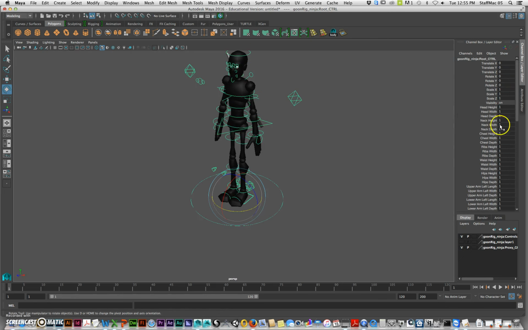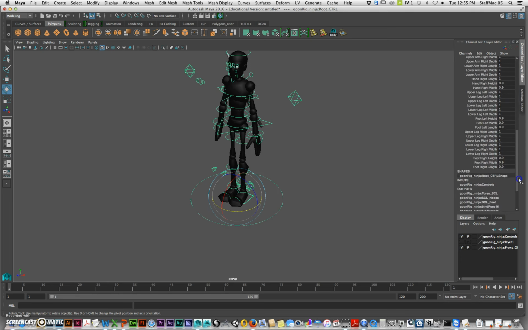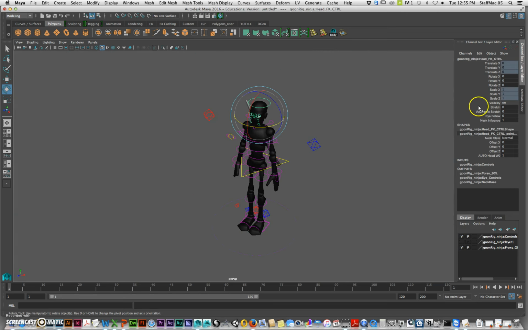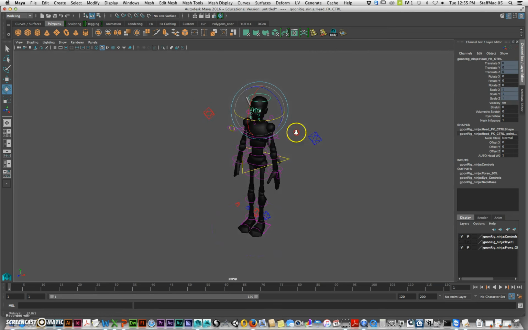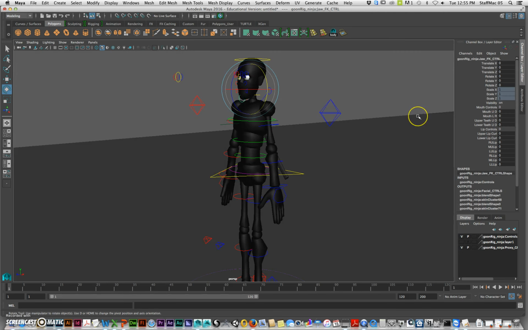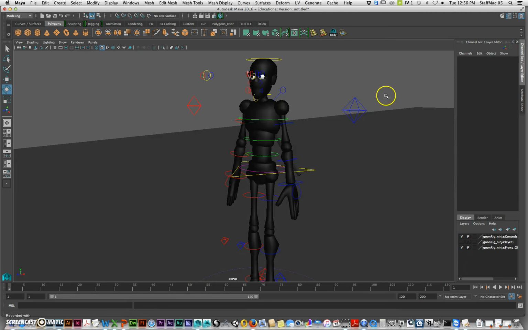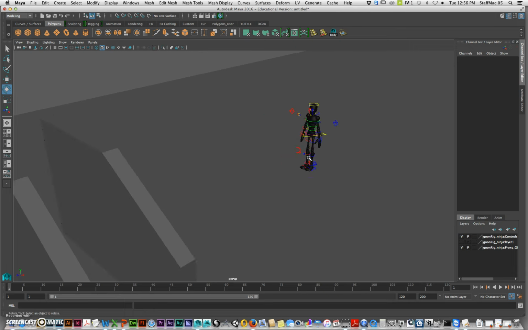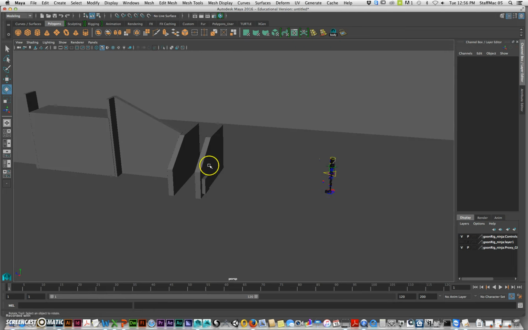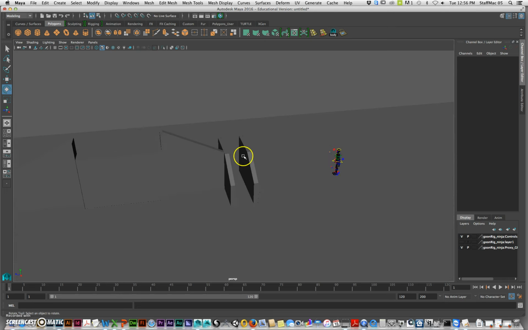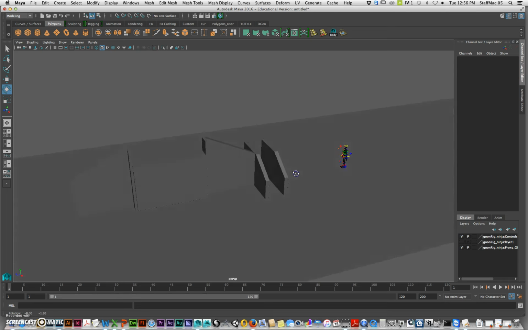I'm going to go to this here, and I'm going to look at head height. So I can actually adjust the look of him here, which I don't really need to. What I'm looking for is the facial controls. I kind of want to just turn those off, but I'm not seeing an obvious way to do that right now. Doesn't matter. Don't need it anyway. Okay. So we'll say that's good by default. I got the character semi set up. I got the scene set up so he can kind of jump here onto this and so on and so forth. There might need to be some adjustments afterwards, but that's basically setting it up, right?